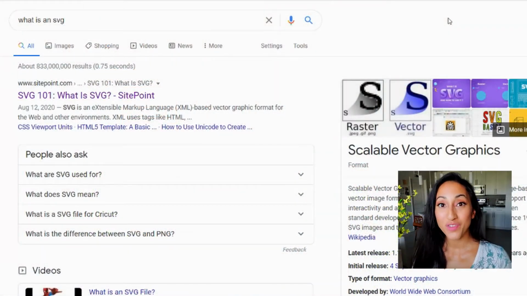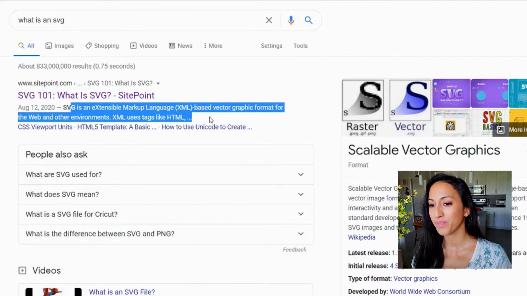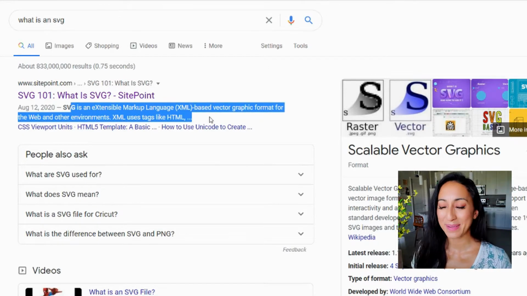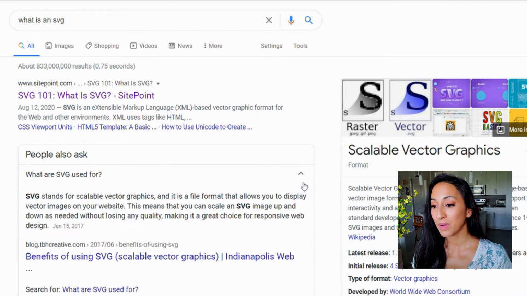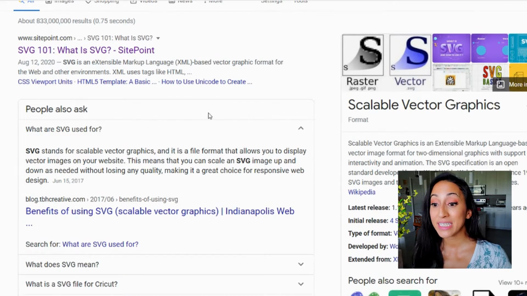I remember searching for what is an SVG when I first bought the Cricut. And what first came up was quite a computer lingo type of definition. But what made it a little bit more understandable is when you look up what it is actually used for. So SVG stands for Scalable Vector Graphics.